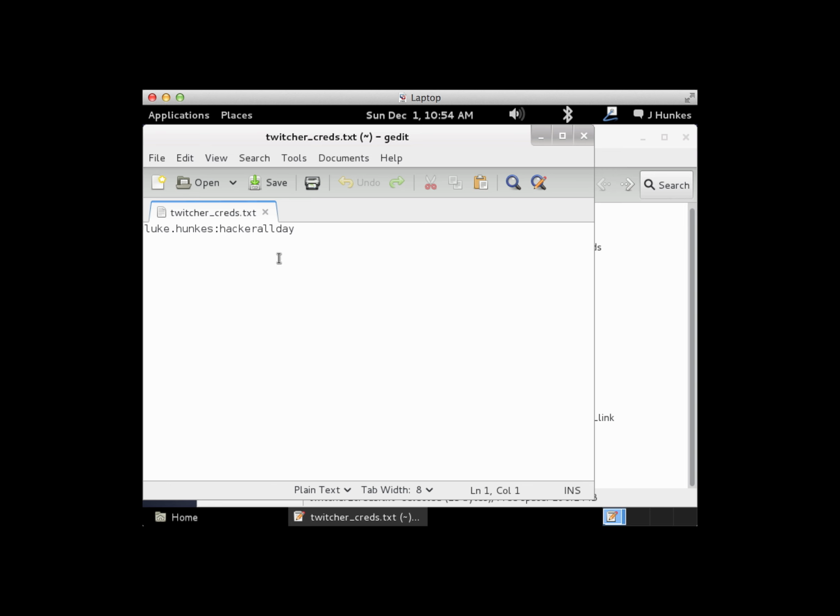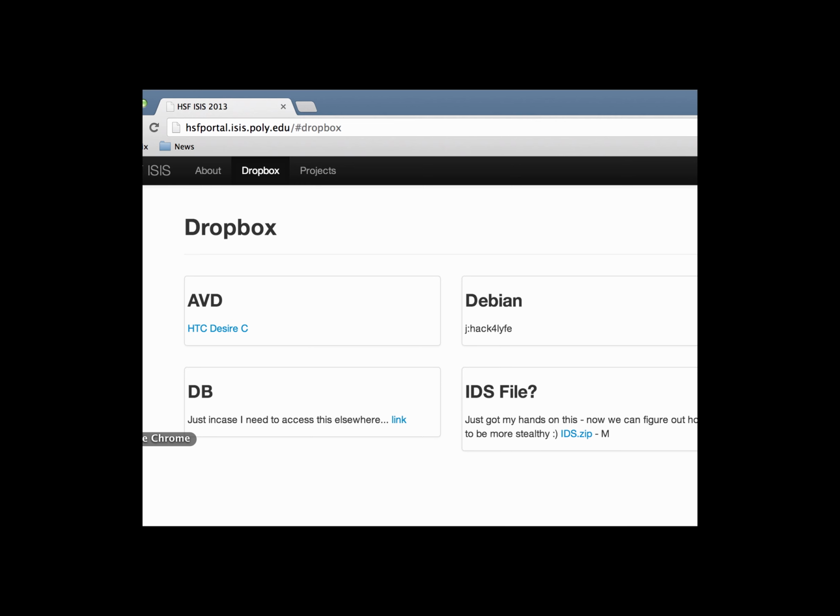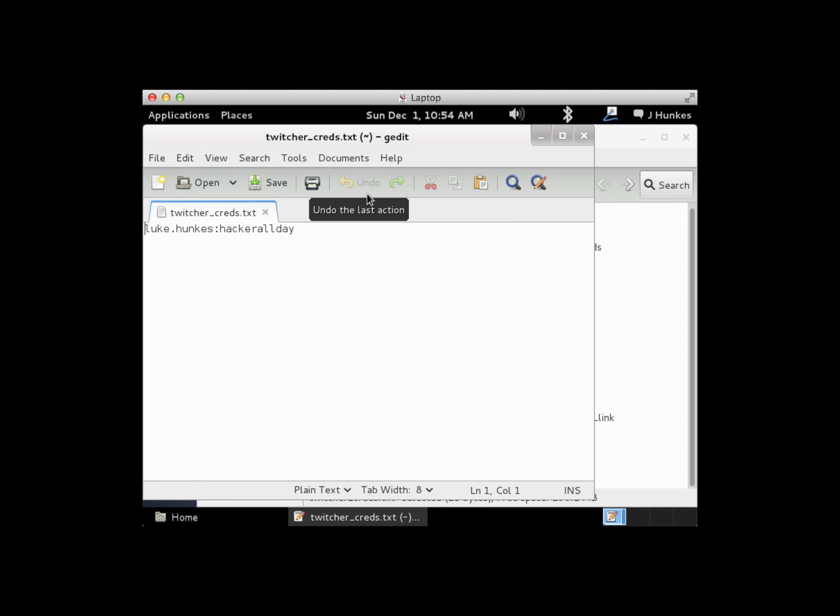So from back in the history, we see that there's a website, hsftwitcher.isis.poly.edu. So that's also another aspect that we can go ahead and analyze. We also have the creds now. Luke.hunks, password, hacker all day.